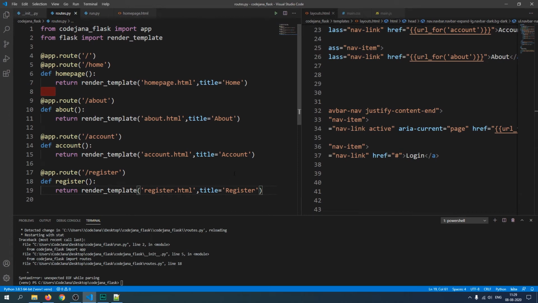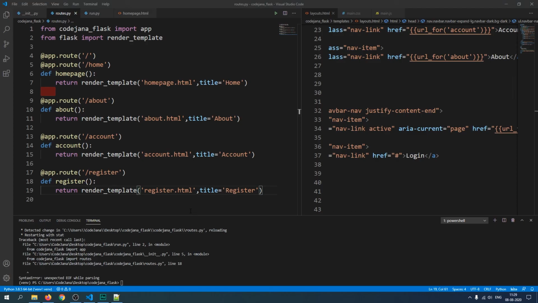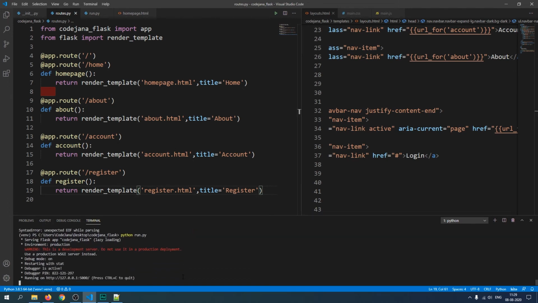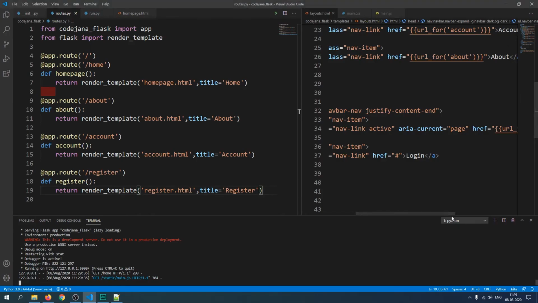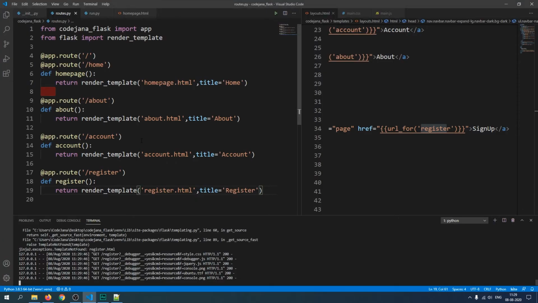And now at this moment it is not going to work again, because when it goes to this URL, let's first of all refresh it, and our server has crashed. So let's just use the up arrow to bring down the last command that you have written, and just run the server. And now let's refresh the page. Good. So the page is refreshing properly. Now we have created this register route, right? So let's click on it, and boom, template not found. So as I said, we need a register.html that we have defined here.